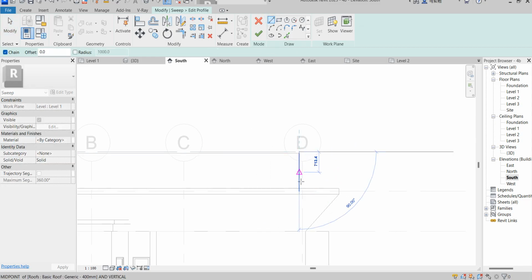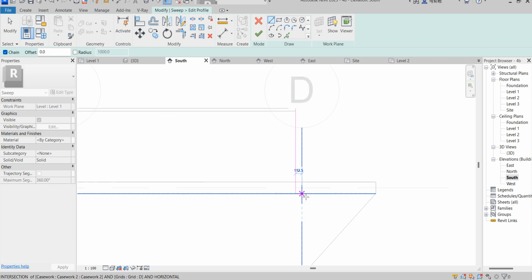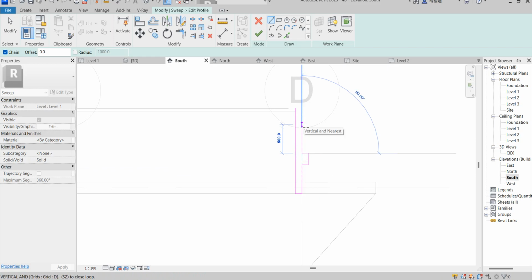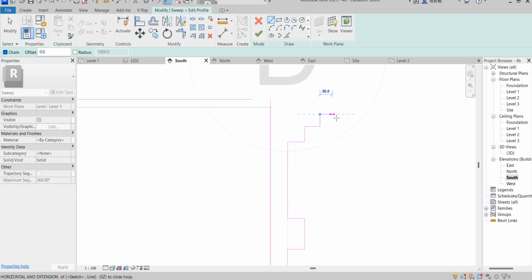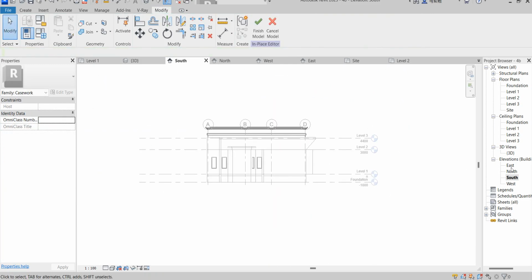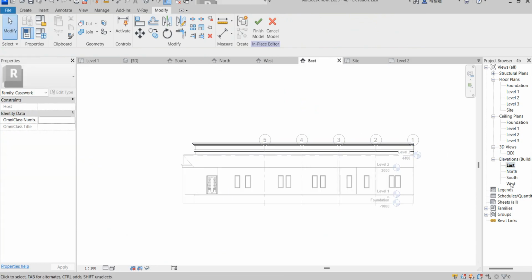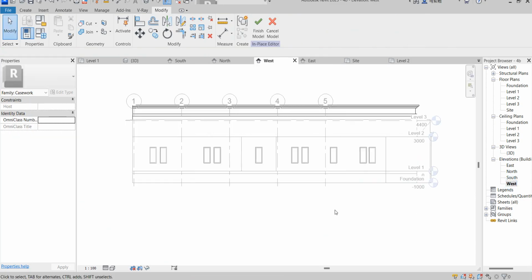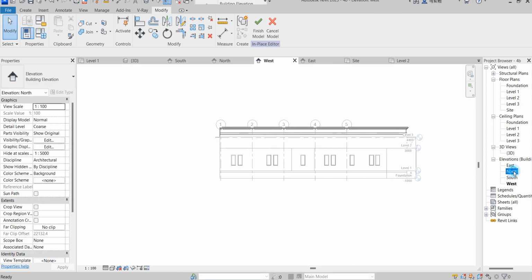So you see, from here you stop here. So where you have this one now, you can just have some bumps around here. So you click this one, then click up, you click here, click it again, click here, then click it, then you close. So click finish and click finish. So at this level, you can now go to this elevation and see the other elevations. So all those things are coming up little by little.